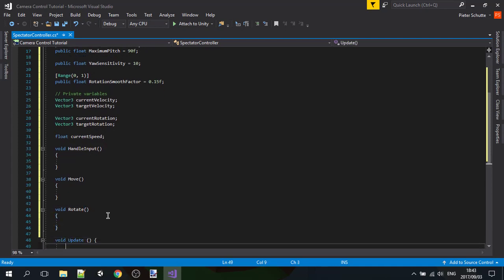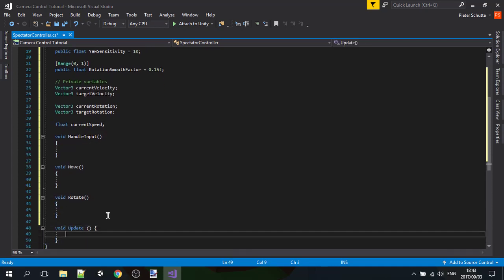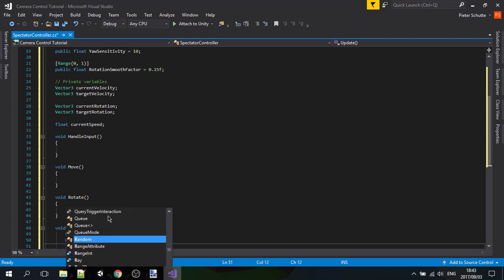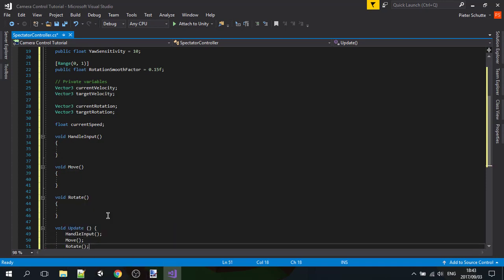Those are the 3 methods that we'll need, and we'll also add them to our Update method, just to ensure that they get called every single frame update. And there we go.